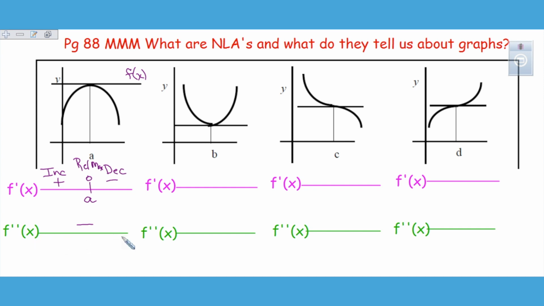So when you see a number line like this for the second derivative, that means that f is concave down everywhere. Okay? So you put the value of this derivative and then what it means about the original, and the value of the second derivative and what it means about the original. Okay? So let's look at this second example.